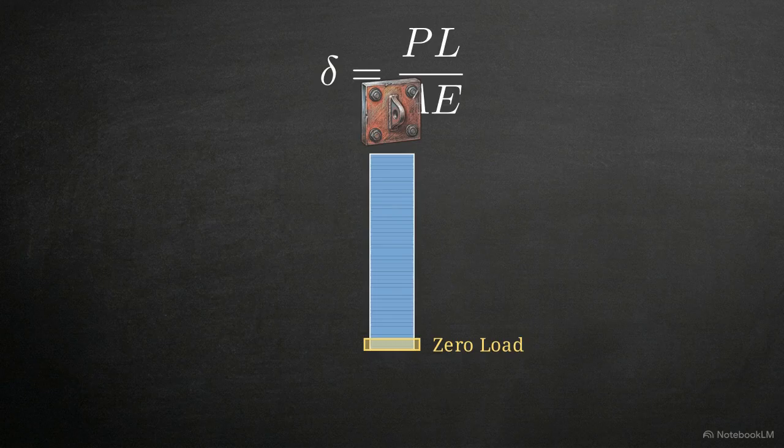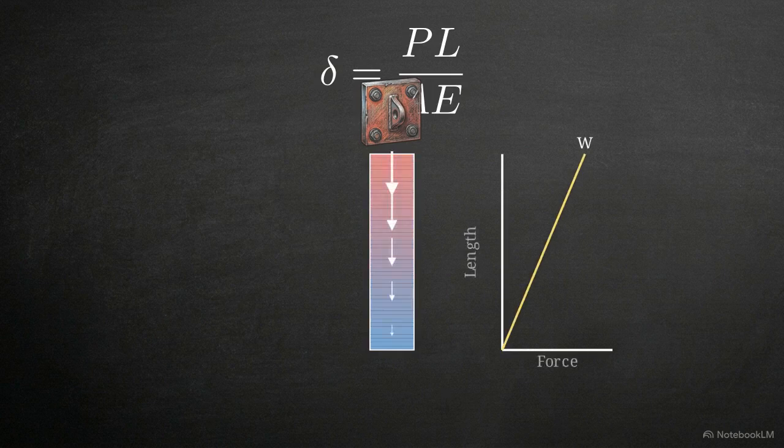This means it carries practically zero weight and experiences almost no internal stress. By contrast, a slice at the very top must hold up the entire solid weight of the material hanging beneath it. This section is under the maximum possible stress for the structure. Because the weight adds up as you move from the bottom to the top, the internal force increases linearly. We are moving from zero load at the tip to the full weight of the bar at the support, meaning the weight isn't a static point, but a continuously changing value.